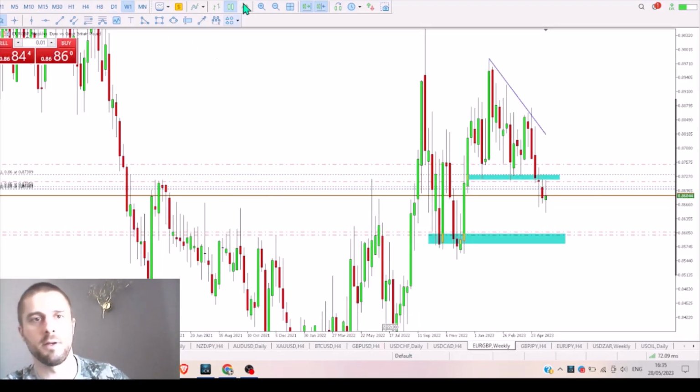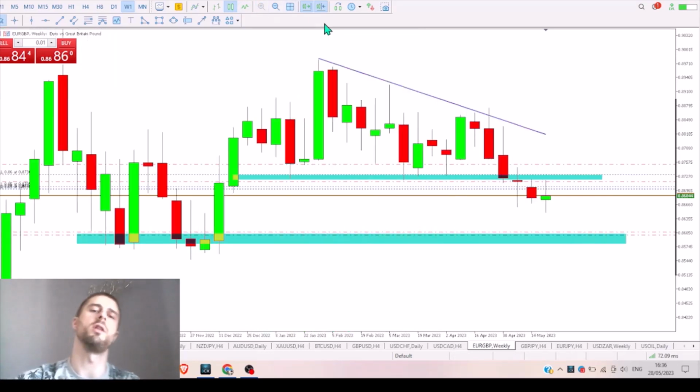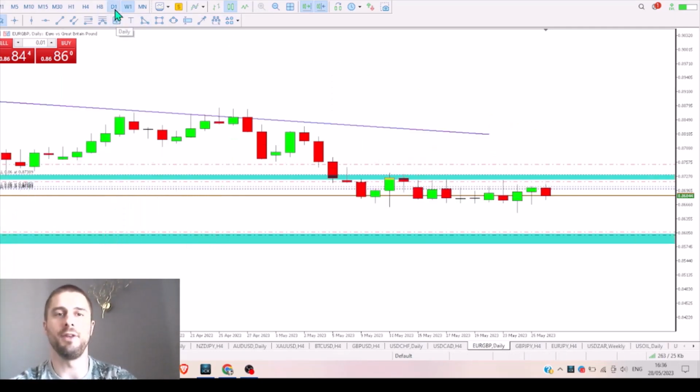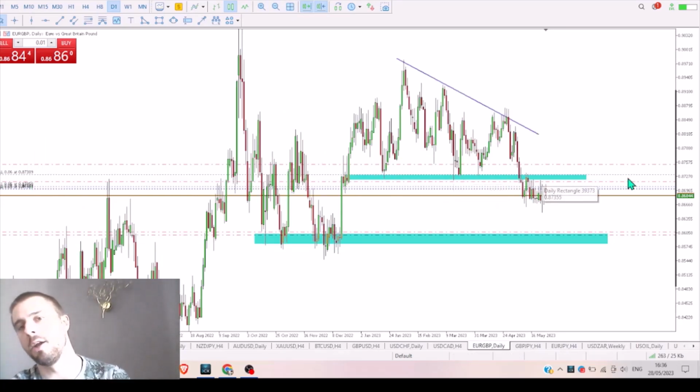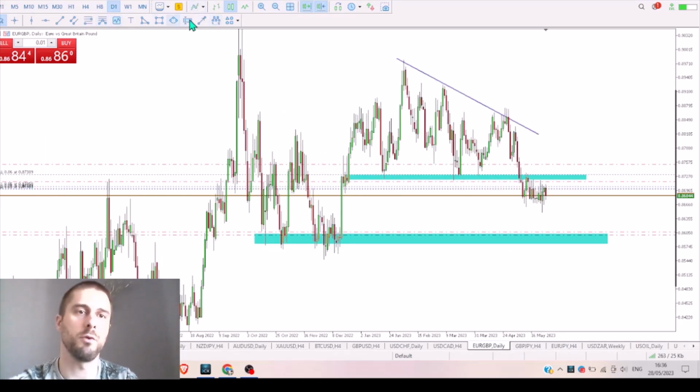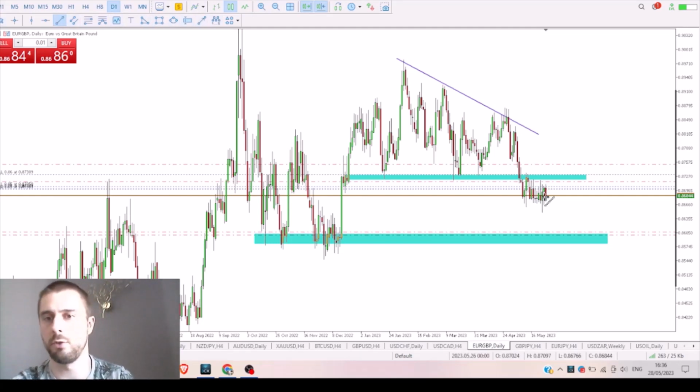So here I have some positions. I'm holding already third week, so I can't wait to see my stops get hit or my take profit being taken. So currently what we're having is a downtrend, and we have an important breakout below this area of support, so I expect, of course, bearish continuation to the downside.